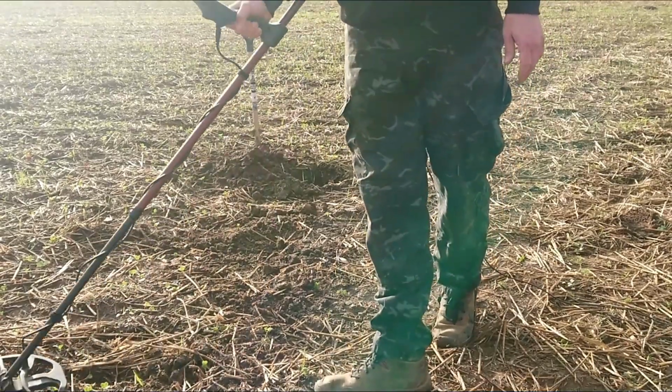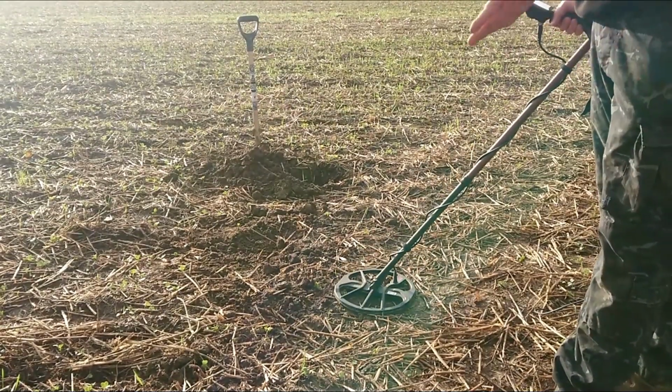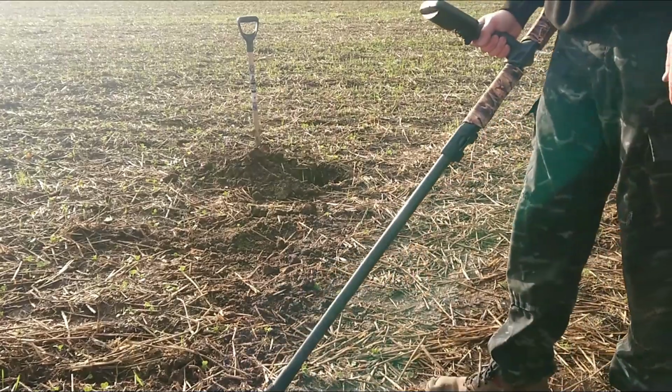Oh dear. It's going to be a miracle if we find anything in these fields today, because the soil is obviously so dense. Even when I've dug it out, I'm not getting much penetration at all. Right, let's try the CTX. Right, CTX is all ground balanced. Let's give it a go.